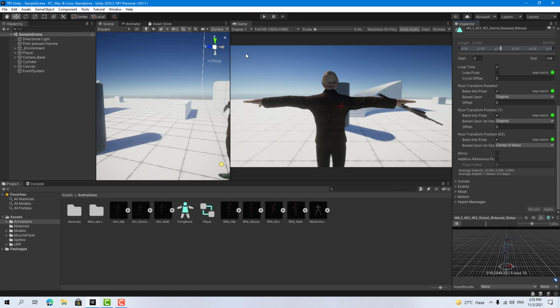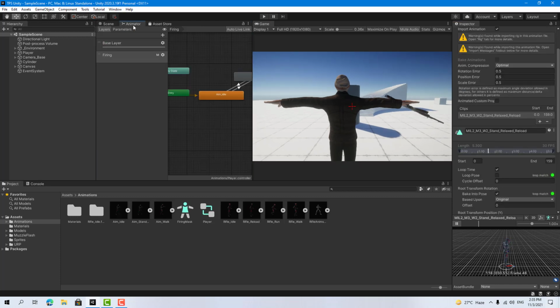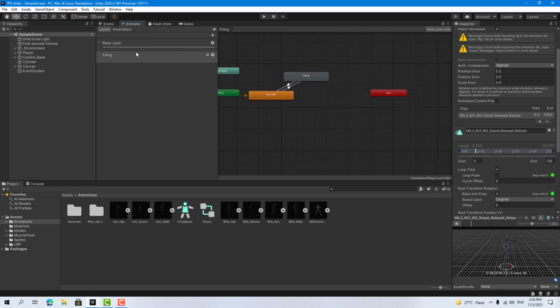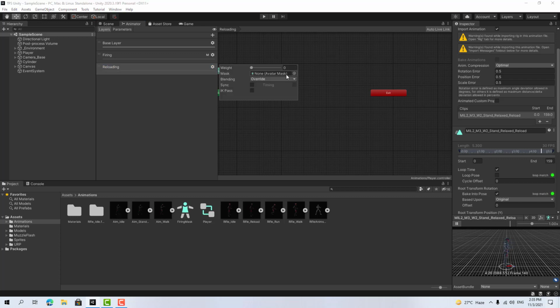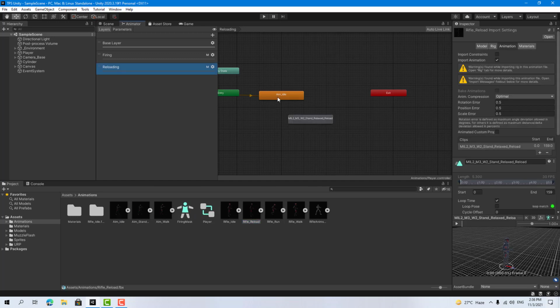Okay, so the next thing you have to do is go to our Animator and create a new layer. In the layers you have to create a new layer which is named reloading. We have to add the same mask which we added in this layer, and after that you have to put here the aim idle and then the rifle reload.